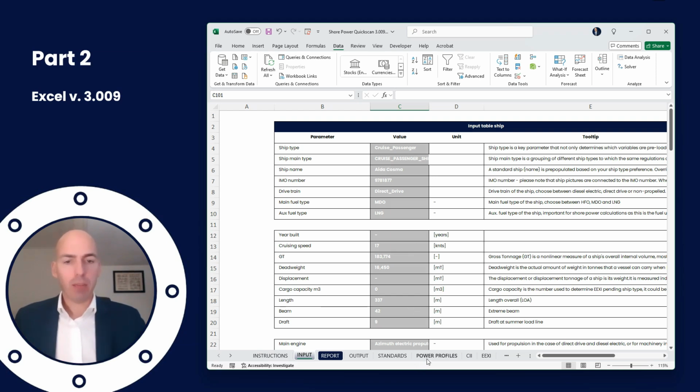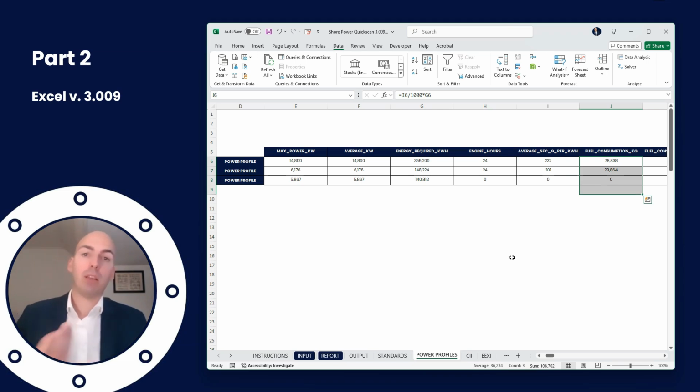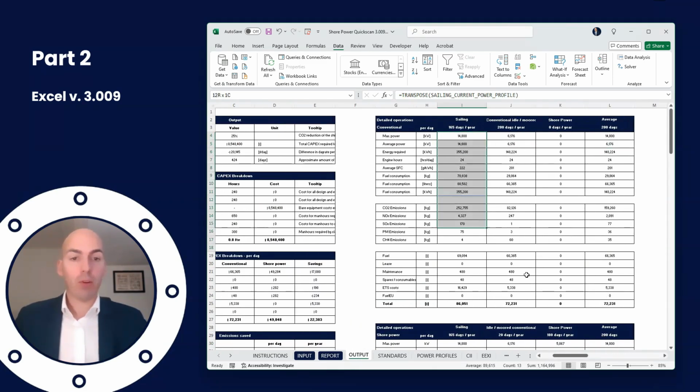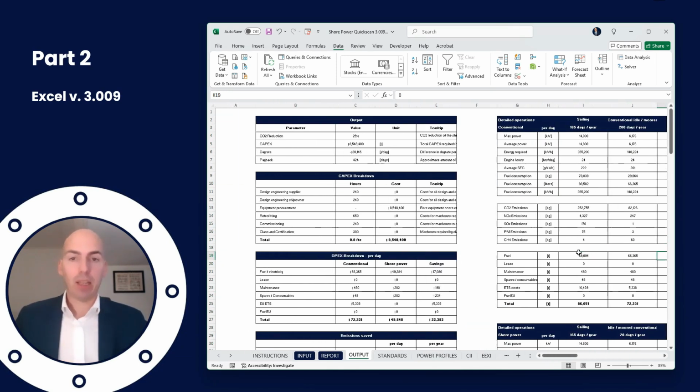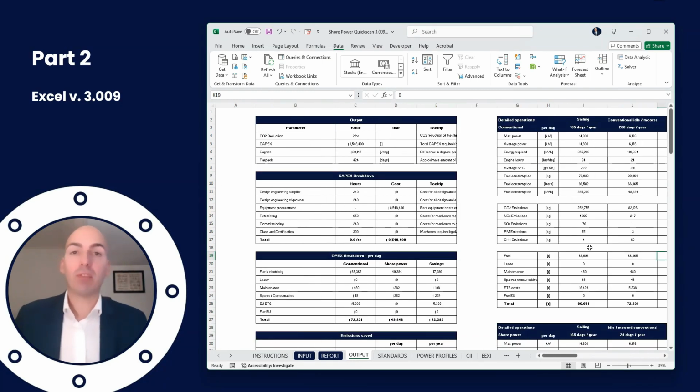That average power demand here in power profiles is calculated into an energy need, which is transferred into a specific fuel consumption, and then finally into a fuel consumption in kilograms and also energy consumption in kilowatt hours per day, which provides us with everything we need in order to make detailed operational profiles and Capex estimates, and these are then translated into a Capex here and also an OPEX change, the day rate change, which then translates into a certain specific payback time.